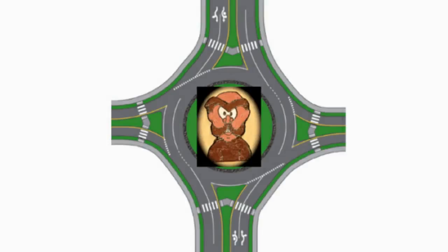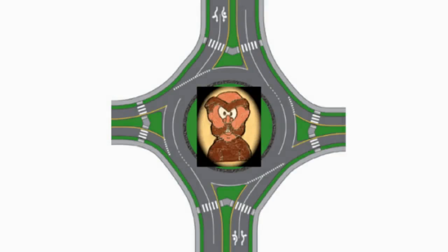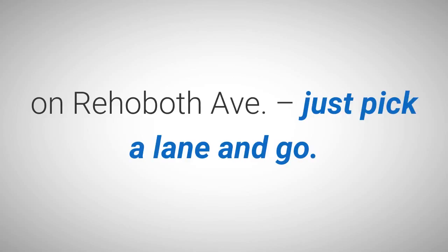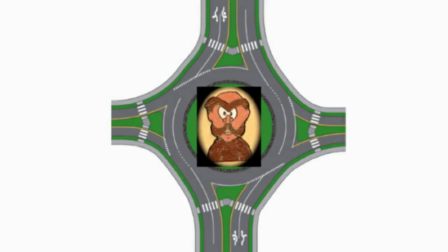Just kidding. Well, maybe not. However, this particular roundabout is more confusing than the typical four-way single-lane entry points in picture number 7-13, the Mifflin Road, Dover. The Rehoboth design is actually a combination multi-lane, single-lane design. The good news: the majority of visitors to Rehoboth will be traveling east-west on Rehoboth Avenue — just pick a lane and go. If the east-west Rehoboth Avenue route isn't your choice, the D-Team suggests you spend time studying picture number 7-15.